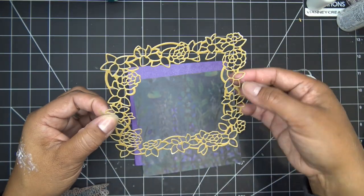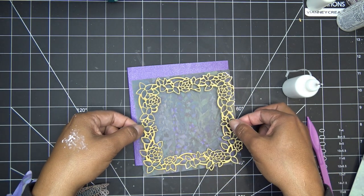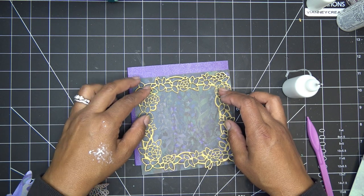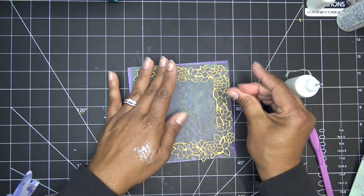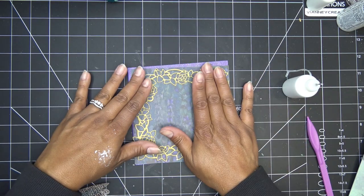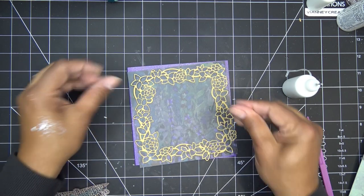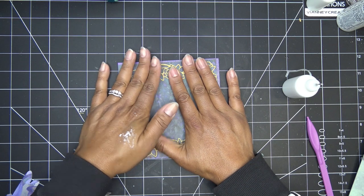And let's remember what we were doing. I think it was like this before I really put it down. And it's going to go off the vellum just a little bit here and there, right? Because it was not a perfect square, this die. So I'm going to hold that down for just a little bit. And I'll be right back.